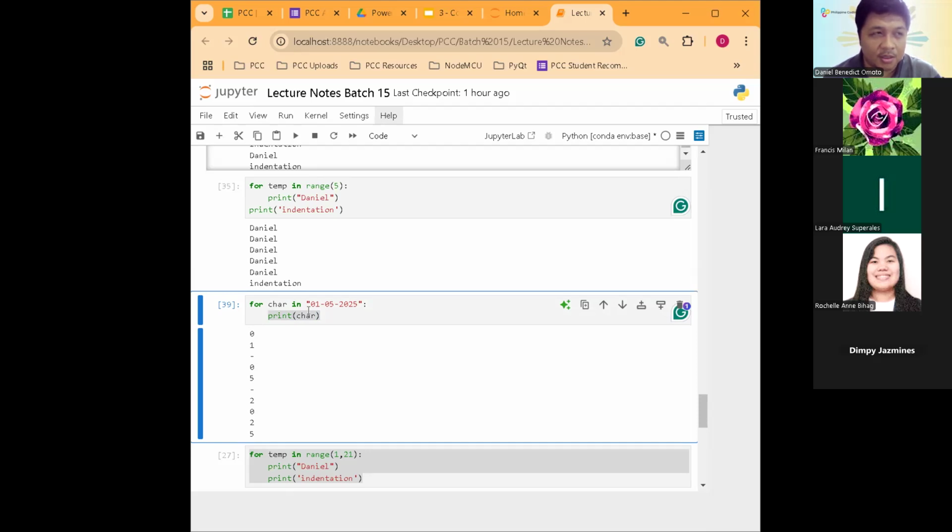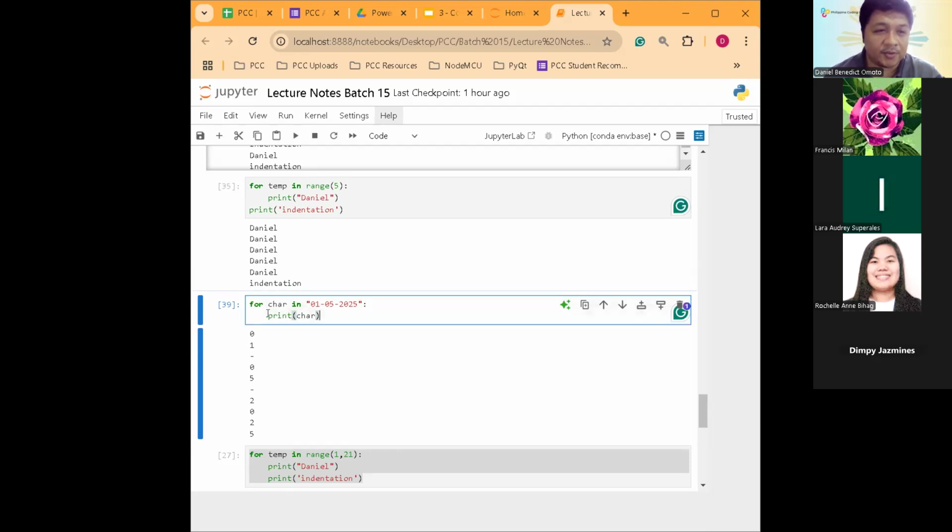We haven't actually gotten there yet, but we're going to be using methods to separate this. This is the first step: accessing the characters one by one, and later on we're going to learn how to separate certain groups in a string.